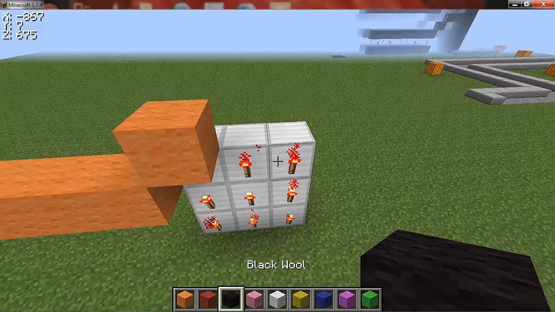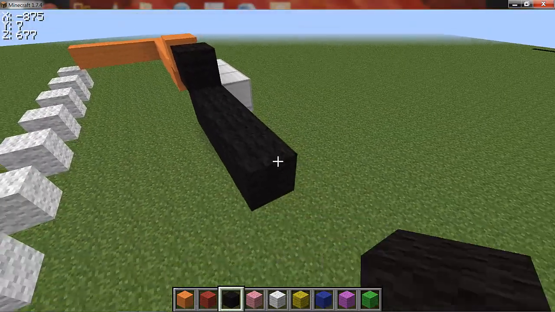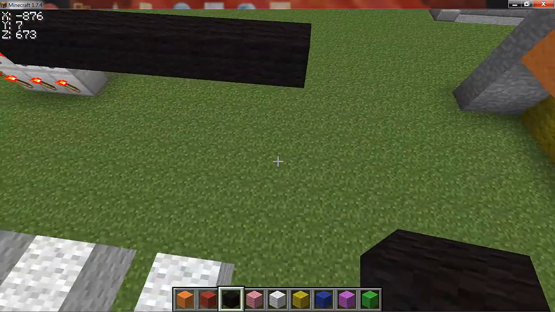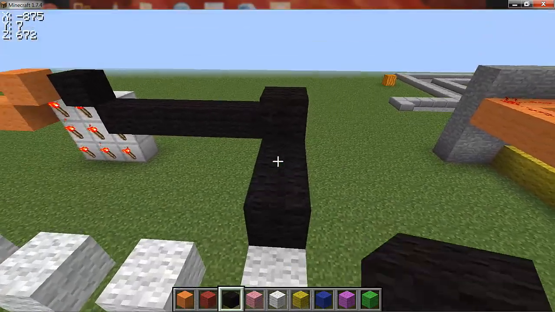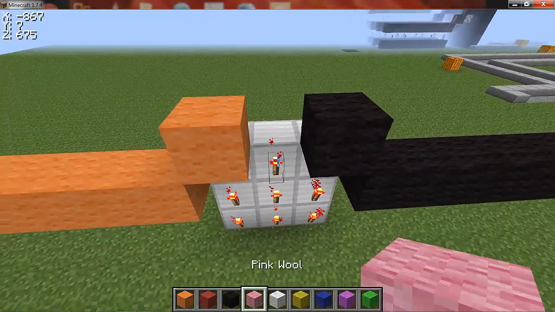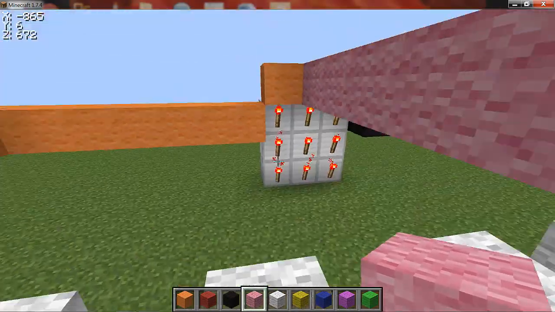Then I'm going to use black wall here. Just do the same thing again, build it all the way out until you've got to the last layer, like so. If I can even get it there, there we go. And then for the middle one, just do the same thing again. I'm just going to use pink wool. Just build it all the way out till you get there. So that's that bit done.